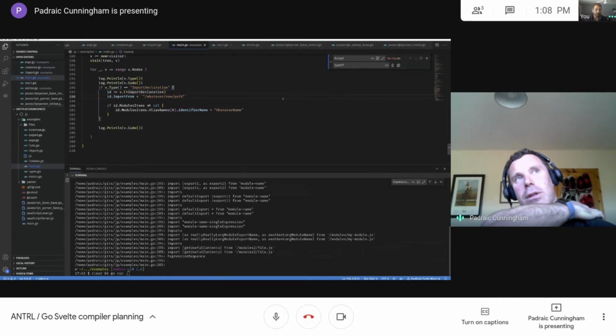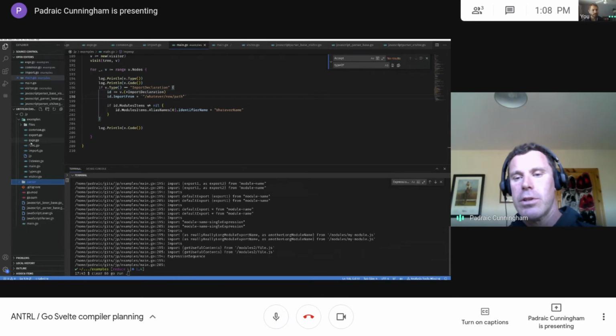Yeah, we could do, to give it a go and see how it works. I could even write a much smaller version of what I have here, the examples here, this is what we implement. Like this never changes, but we can create a really smaller version where it just does the imports, where we just even take the import from part. We don't care about the rest, really, do we? And maybe do we care about module items as well or something? But we can just operate on the subset that we need. We can just implement those visit methods and forget about everything else, and make it really simple to start with, and manipulate the source code that way.